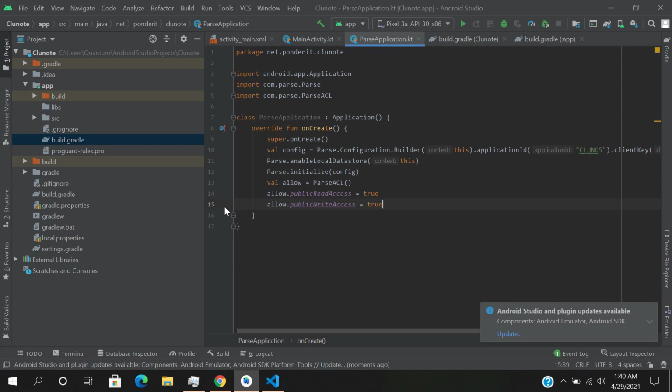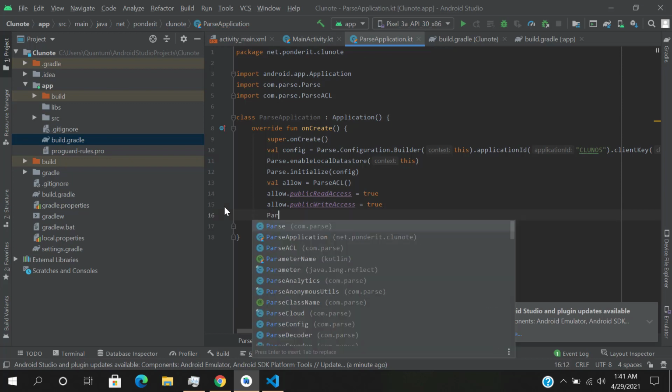So essentially, we are allowing every object created in this Parse client application to have the permission for everyone, that means the public, to read and edit that object, which is not very good, but you can change it to what you want. Usually you will change this to false, but we don't need to do that right now.